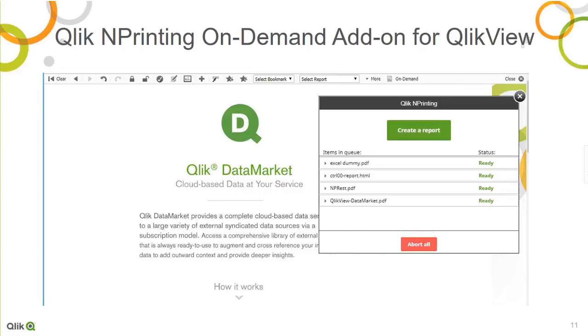It enables the user to create on-demand reports against NPrinting from QlikView. Once it has been configured properly, you can find this on-demand icon, shown in the red circle, activated from the QlikView access point. Now the user can use that icon to generate self-service on-demand reports.